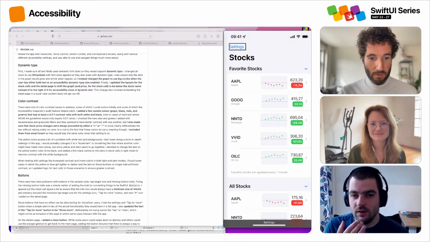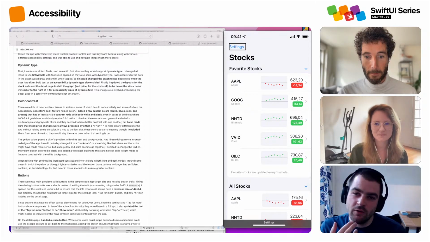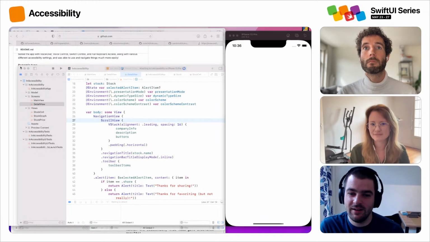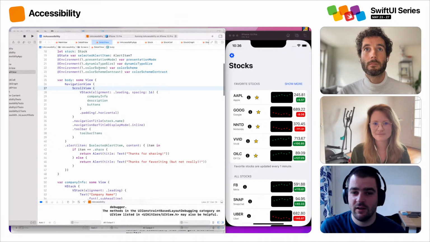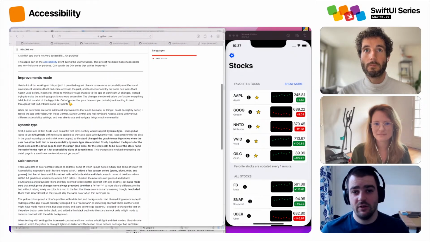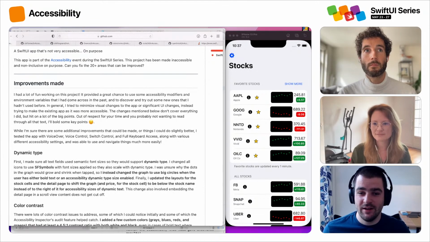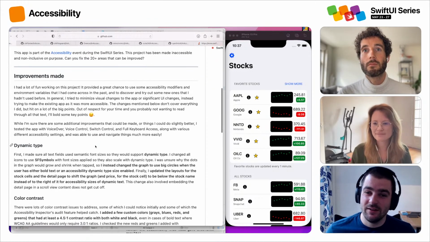So let me just first run it on the simulator. And I think what we were also discussing is that this project, this challenge, is basically set up like a great resource. If you're interested in accessibility or want to learn more, looking at the app, looking at the solutions, and then especially also the documentation, is a fantastic way to get an understanding of accessibility and figure out where you can start and what you can do. So I think that's amazing.